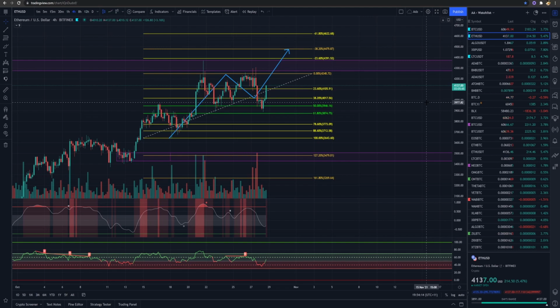But we've seen Ethereum run independently of BTC a little bit as of late. And as you can sort of see, we're in a little bit of a range between that 4.2 level and this 3.9 level at the moment. So seemingly respecting these fibs really well in this previous area that we were at. So for me, I would really want to see a confident close above, let's say, 4,300 if we were to continue back up to the upside, if not immune from this BTC dump.